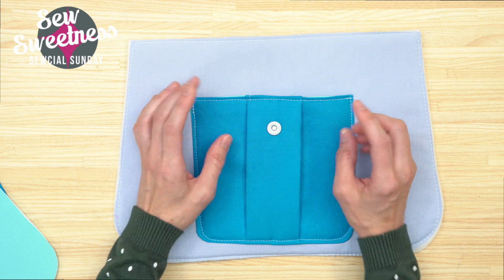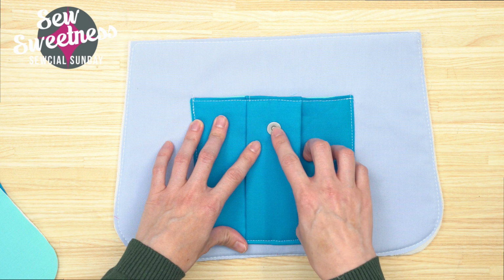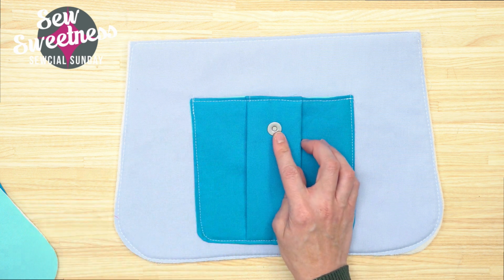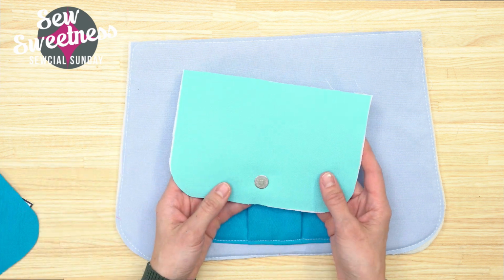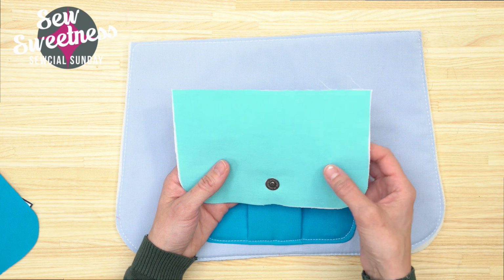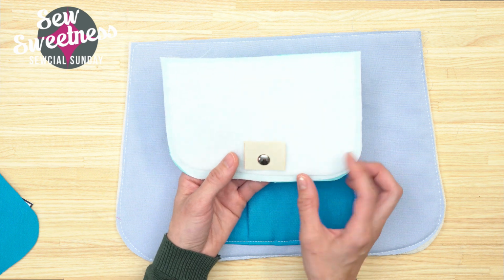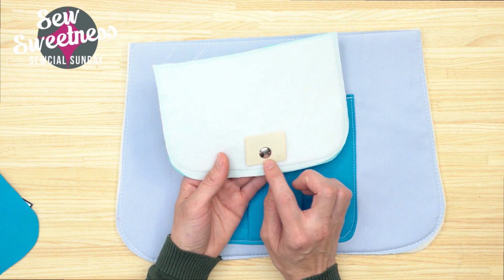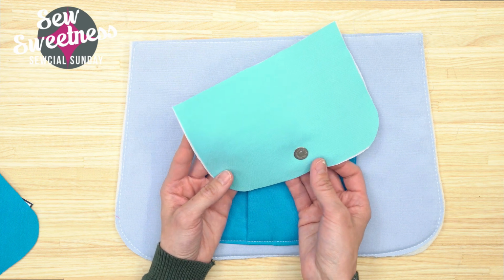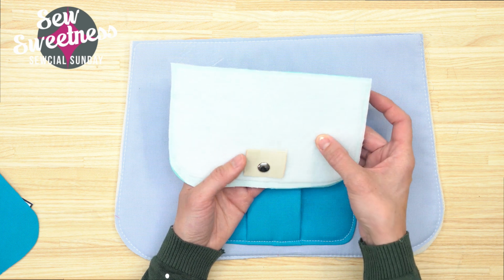So since I previously assembled the cargo pocket, the female portion of the magnetic snap was attached to the actual cargo pocket. And before the show, I went ahead and installed the male portion of the magnetic snap into the lining piece. So the piece that will be closed against the cargo pocket. And I used my rivet press because I have some magnetic snaps that are installed via a rivet press. I added Shape Flex and fusible fleece.